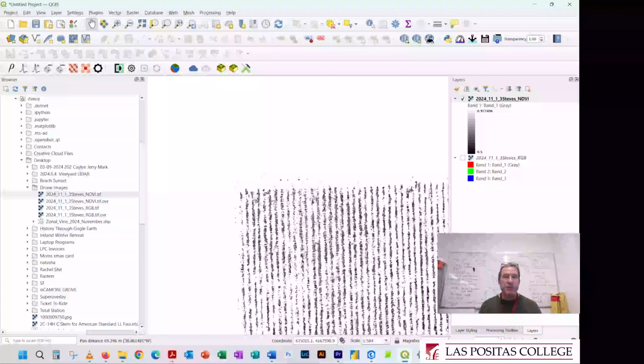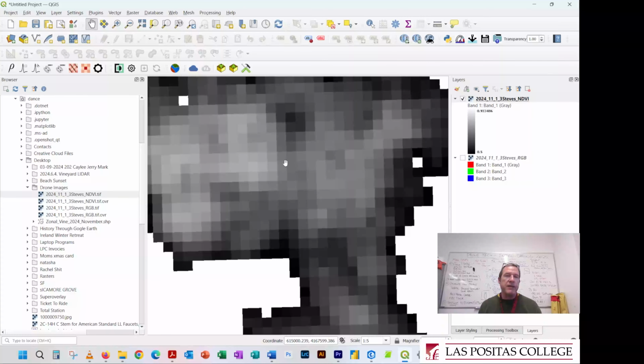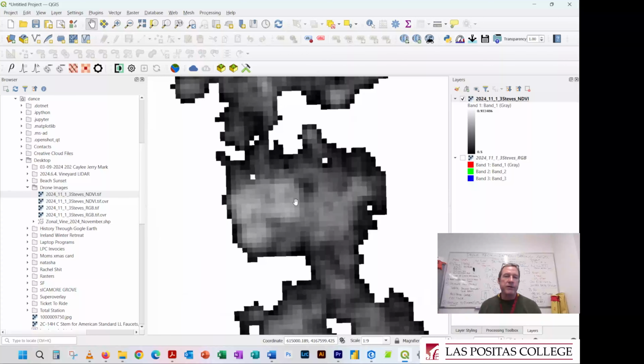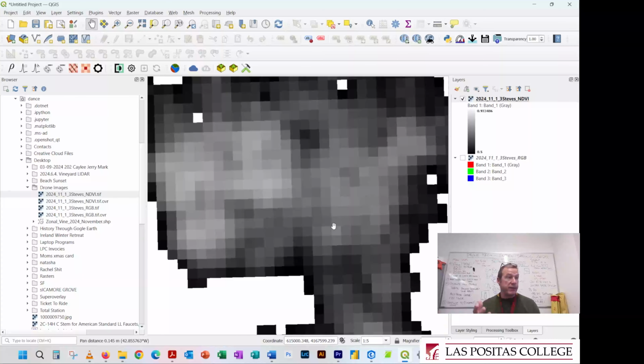Not very exciting, but just like the other one, you zoom in and there's a bunch of pixels, but this time, instead of color values, there's just a number, right? And here, the lighter colors are actually a higher value, 0.9. The darker colors are 0.5, right? So each one of those is an actual value, and that's the index value.